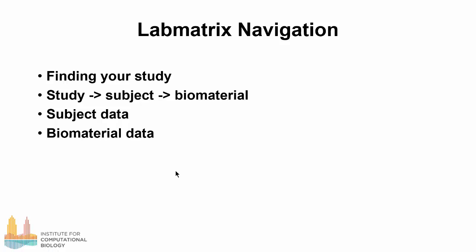This is a brief video to help you learn how to get around in Labmatrix. Labmatrix is organized around studies, subjects, and biomaterials. So first we will look at how to find a specific study, then how to navigate from study to subject and subject to biomaterial. Then we will look at how to access information about a single subject, and finally how to navigate information about a single biomaterial.